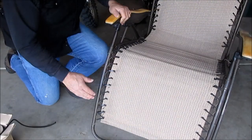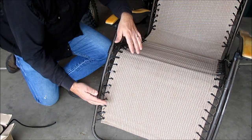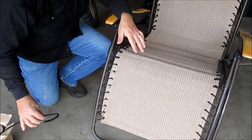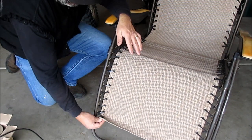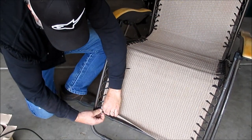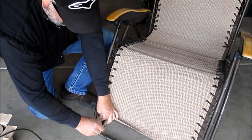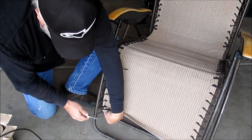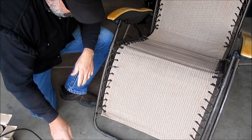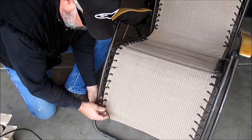Okay, we got our zip ties in. So now that it's stabilized, you can go about taking out the elastic. You want to try to take it out in one piece, so that you get the length that you'll need from your new cord. They're all probably different. There's a little keeper down here at the very end that you just want to cut off, so you just take your knife. Cut it off, and that'll release it. Then you just want to pull the cord out, just unlace it all the way up.